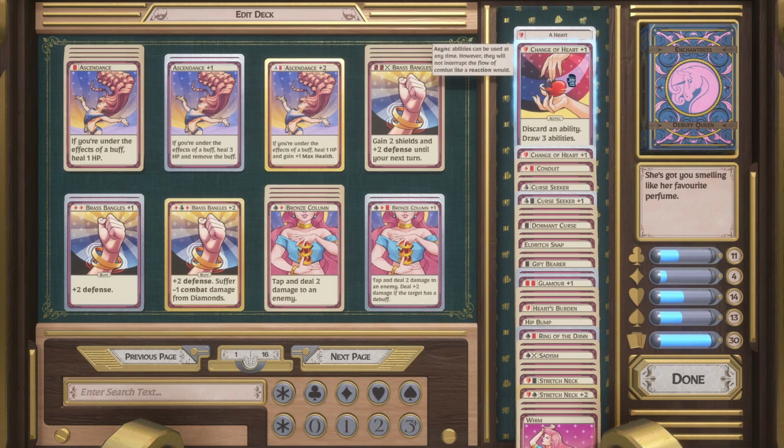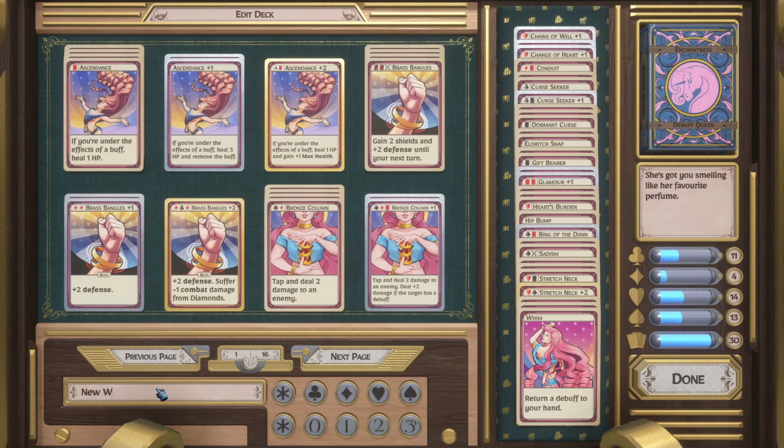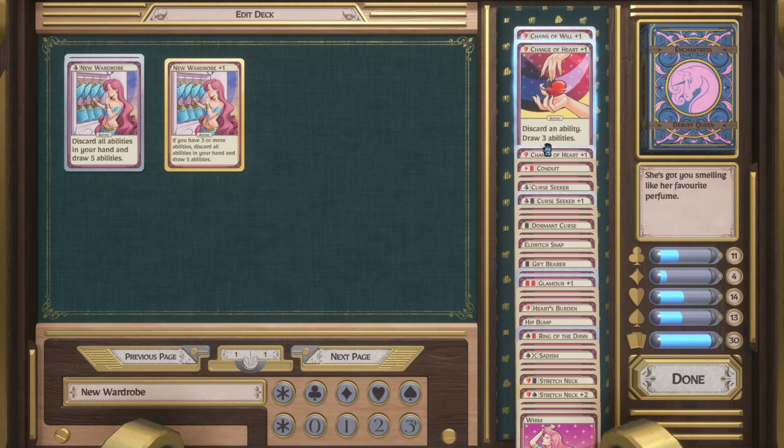Change of Heart is just a way for us to cycle out our abilities. Morthgaro, in the comments of one of the videos, did suggest that I start using more. I even have a couple of them. New Wardrobe allows you to cycle all of your abilities. That is a consideration instead of Change of Heart, especially if, say, you're using hearts in particular. But I typically think that Change of Heart is a good budget option.